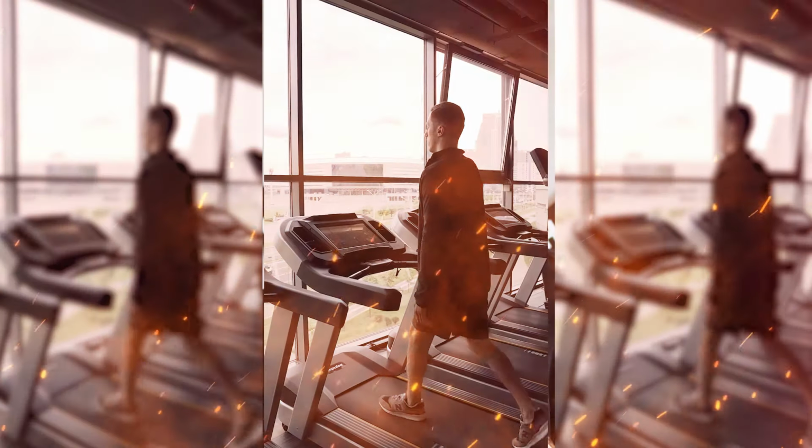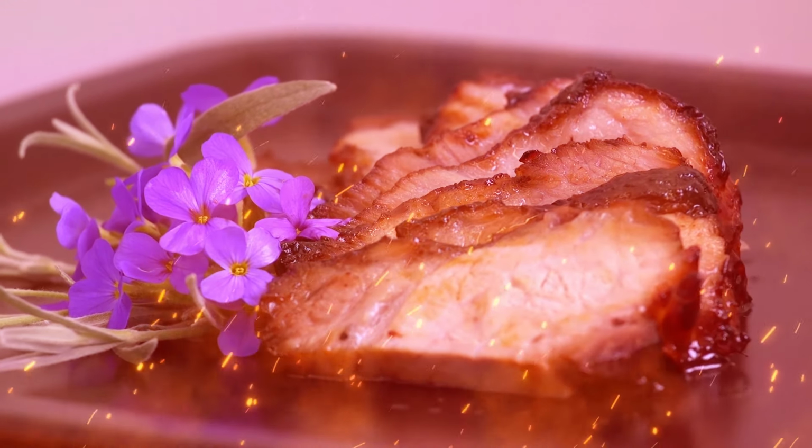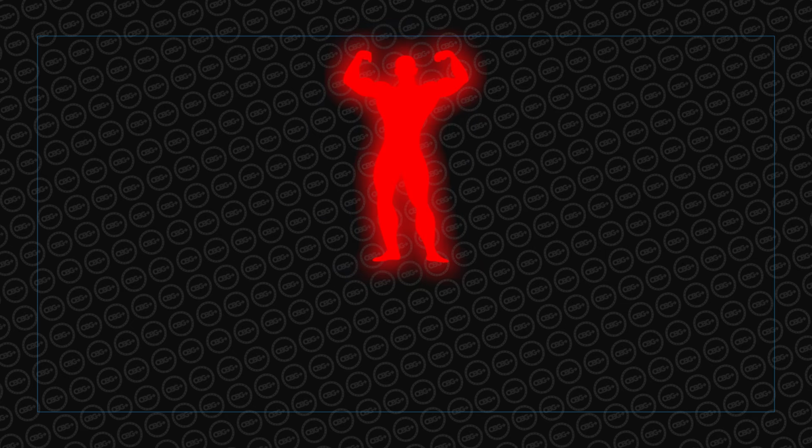So a lot of people think that when you look skinny fat, you need to focus on doing more cardio, you need to focus on actually eating less so that you can lose body fat, when in actuality, you need to do the opposite. It's not that you have too much body fat, it's that you have too little muscle. You're under-muscled, right? Not overly overweight or have a higher body fat percentage.